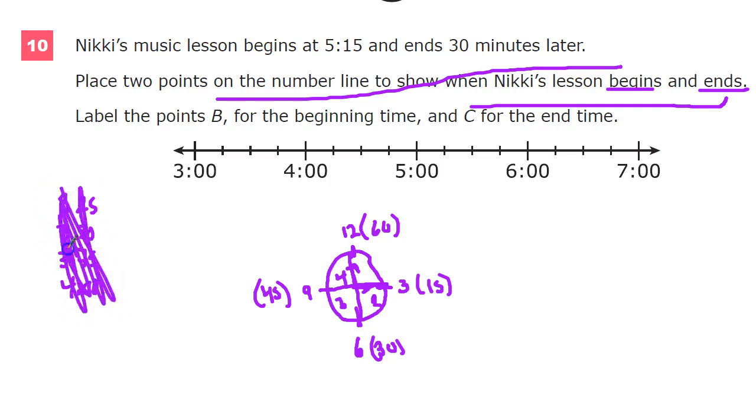That's not how it works with time. Time's different because the intervals are different. It's not 25, 50, it's 15 minutes. So the first group would be 15 minutes after, so this is 3:15. This one right there is 3:30. This one is 3:45, and then I get up to 3:60, which is four.